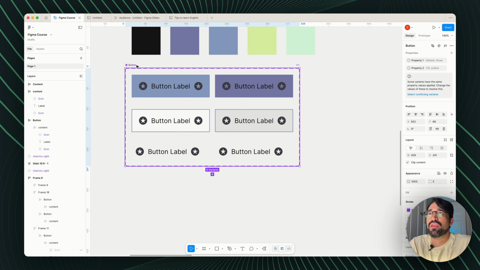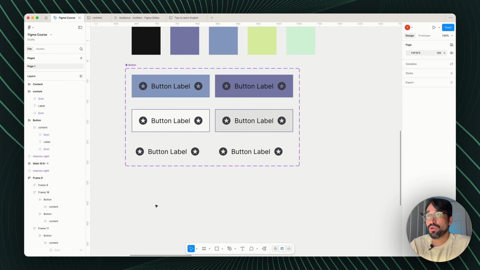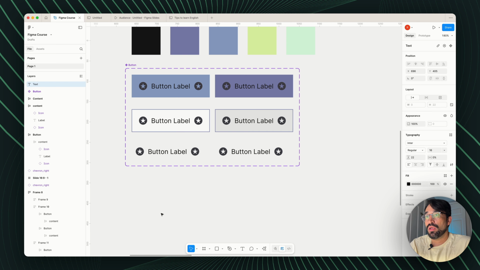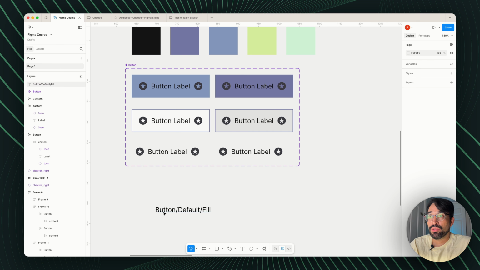Now we don't have the slashes next to the names, because Figma understands that those are properties in our component. Whatever you put, if you have like button / default, it's going to create one property for each word following the first one.